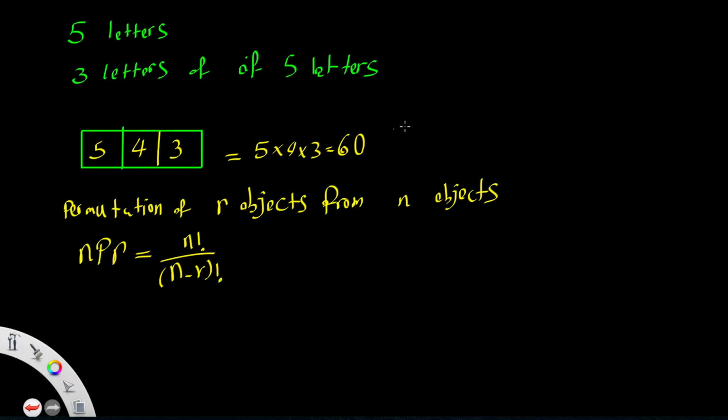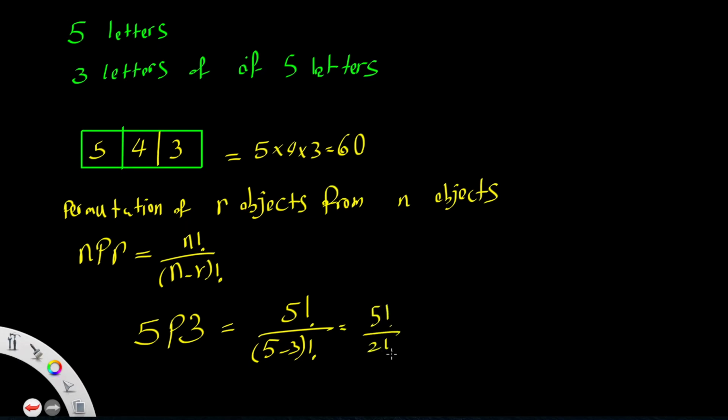For example, in this case, you are going to select 3 out of 5. So 5 is N, 5P3. So it is 5 factorial over 5 minus 3 factorial, which is 5 factorial over 2 factorial. 5 factorial is 5 times 4 times 3 times 2 factorial over 2 factorial. They cancel out each other. Again, it will give you 60. You can have these 2 methods in your mind to use to deal with these types of questions.